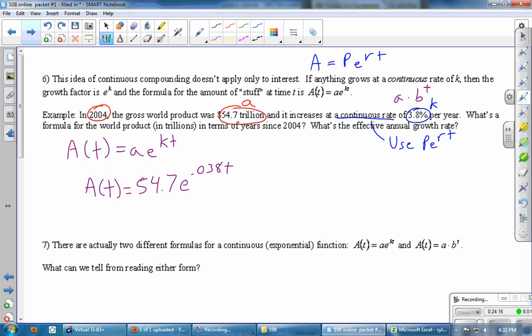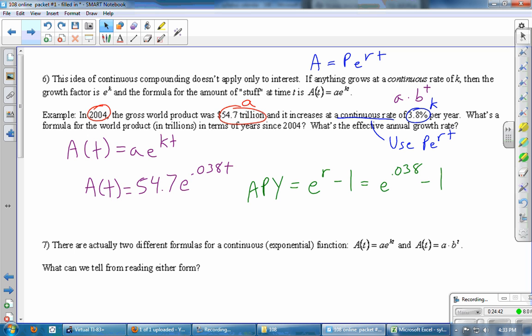You're welcome to, again, invest $1 and see what it grows to in a year. I know it's people instead of dollars, but it's the same idea. So you could just do $1 growing at 0.038 for 1 year, and then just subtract 1 from that. We'll go ahead and write down the formula from the previous page. It just said it's e to the r subtract 1. e to the 0.038 subtract 1.